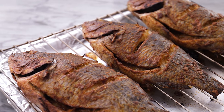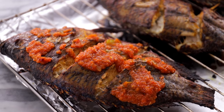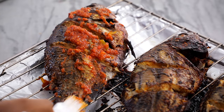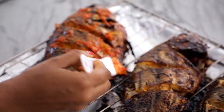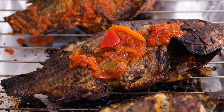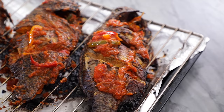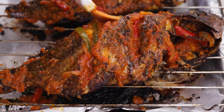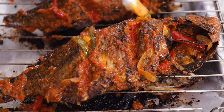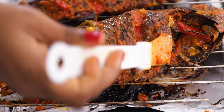When the fish is fully grilled, take it out of the oven and generously coat each piece with the tomato sauce, making sure you get the insides as well. When you're done, place the fish back into the oven and allow it to grill for a final five minutes — this will allow the sauce and the fish to marry well together, so you can't skip this part, it's very important.